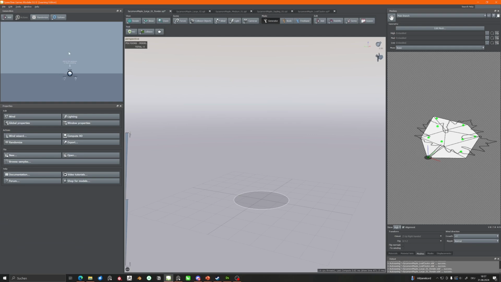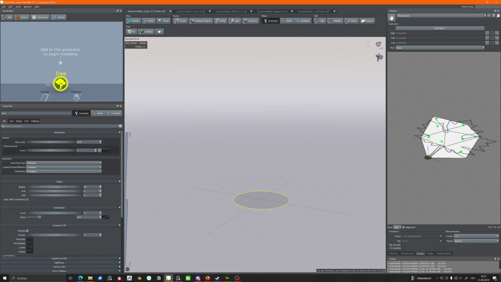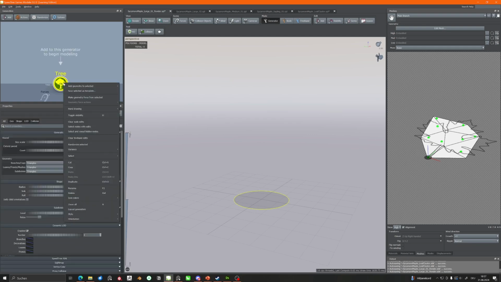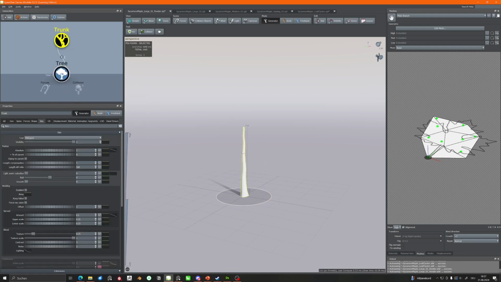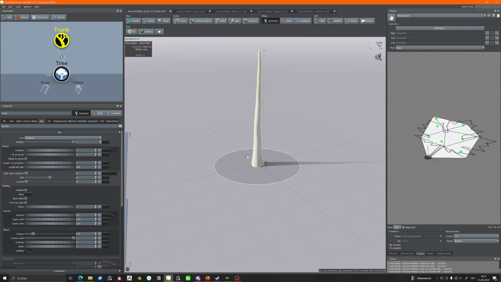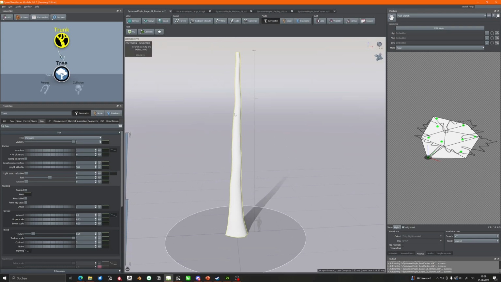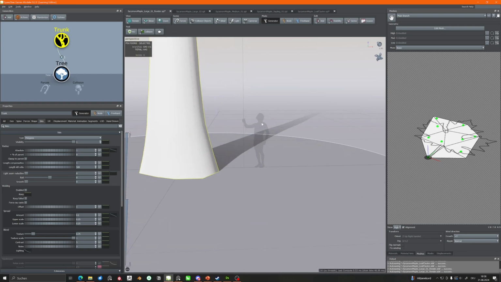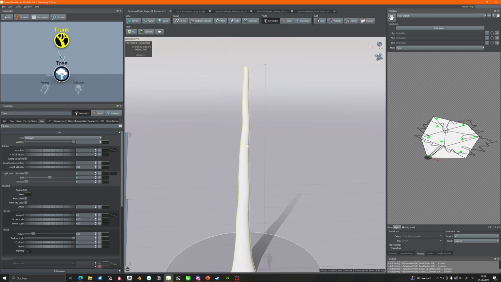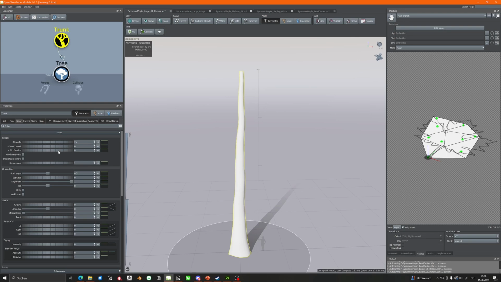So I want to quickly cover how you can get started on creating a tree like that. We would go and add geometry to selected, and we start by adding a trunk. What I can also recommend is setting the settings in Speedtree to meters, because it's by default set to feet. So this is the scale indicator. This is currently a human being, and this tree is fairly big.